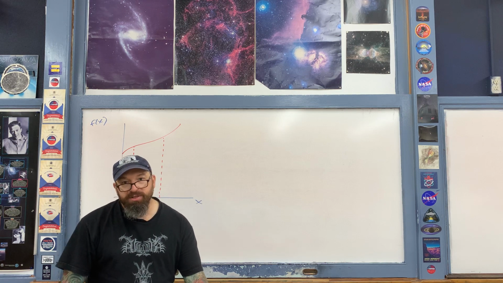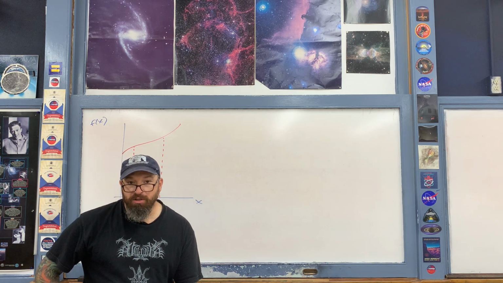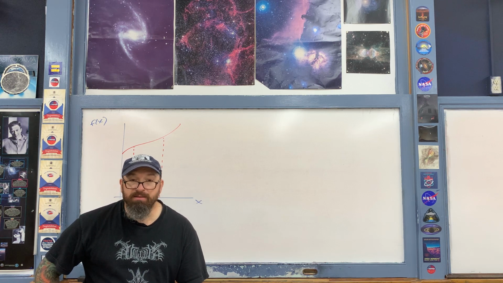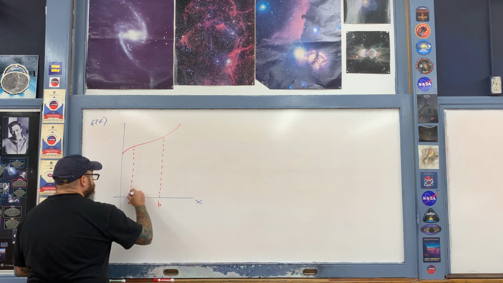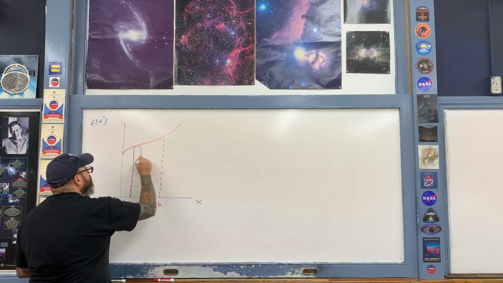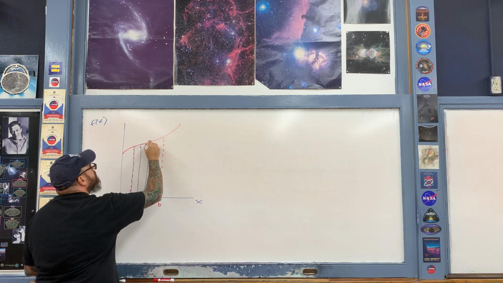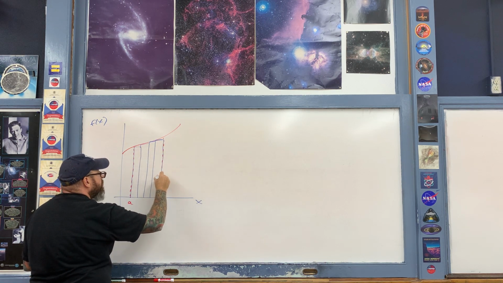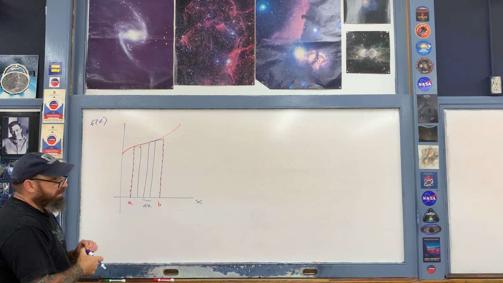What I'm going to do is fill the space here between points A and B with a series of rectangles. All of these rectangles, I'm going to draw them below the curve itself. They're called inscribed for that reason. And all of these rectangles have the same width. That width is going to be referred to as delta x. So now let me draw out these rectangles like so. Okay, here, and as I draw these rectangles, regardless of the poor quality of my artwork here, keep in mind that they all do in fact have the same width, like so. So let's pick one of the rectangles here and indicate the width here as delta x.